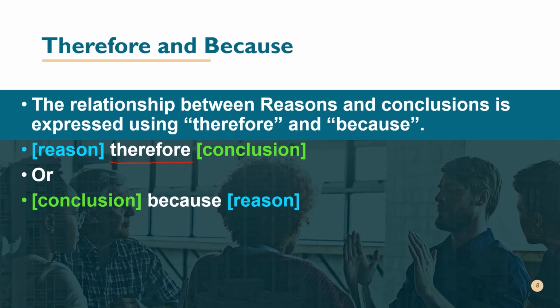Now, if we start off with a conclusion and we throw the word because in there, the information after that's going to be the reason. Hey, I think you should believe this because, and then I give you stuff to support that. Where the other way around, these are things that we're going to convince you of, therefore you should believe this. So that's how that relationship works with therefore and because. Therefore is going to be before a conclusion, because it's going to be there for a reason.